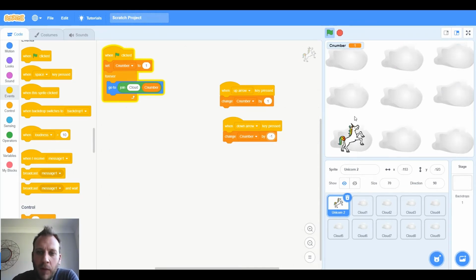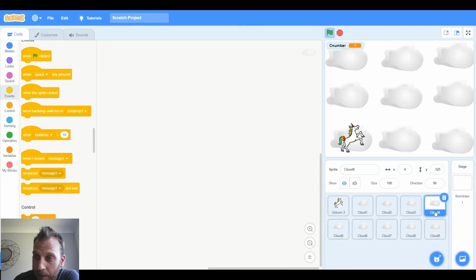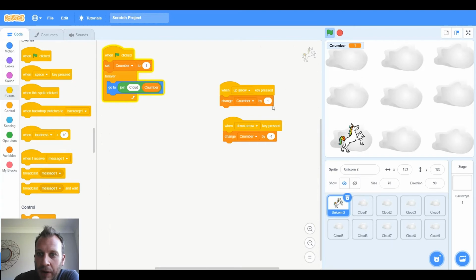Okay, what about if I want to move left and right? If this is cloud number 1, when I go right, we get to cloud number 4. So we've added on from 1 to 4: we've gone 2, 3, 4, 3 spaces up. And then from cloud 4, if I go this way, it's cloud 7. So that's 5, 6, 7, 3 spaces up. So when we move right, it looks like we go 3 up in our cloud numbers.